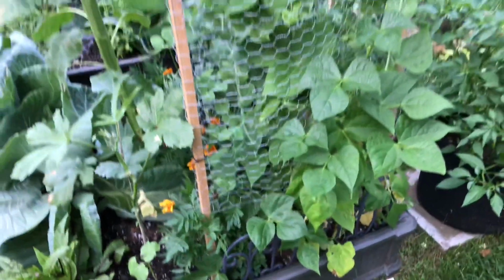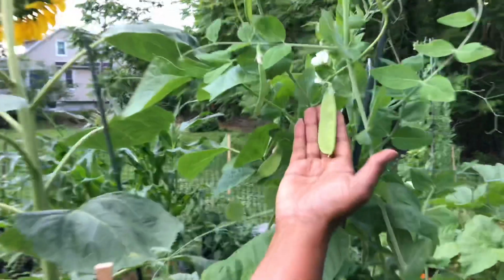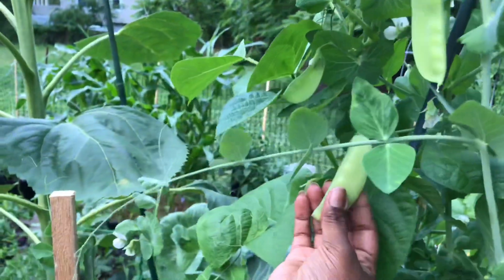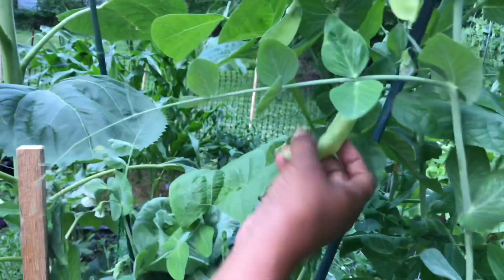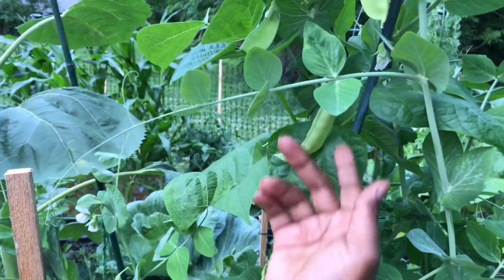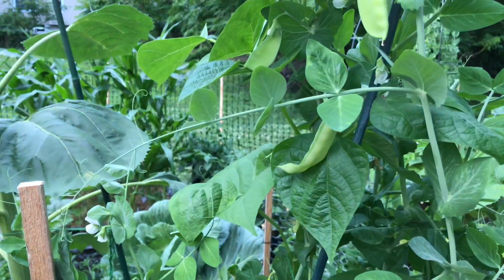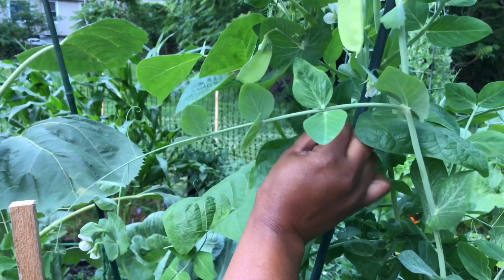Now, here in this corner, and we showed from day one, these are beans. I probably could step back here now. Give me that. We're going to harvest these right now. I'm about to eat one of these. Don't you eat this one. This is for seed. I'm going to keep this one for seed. Okay, so what would you do in order to save seed for later? You would let it stay on the vine, and when the vine starts dying down, you would save the seed pods on the inside for your next planting.